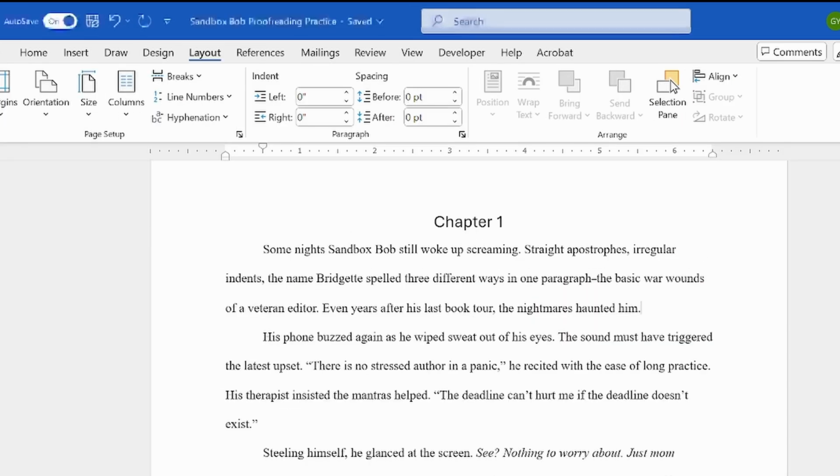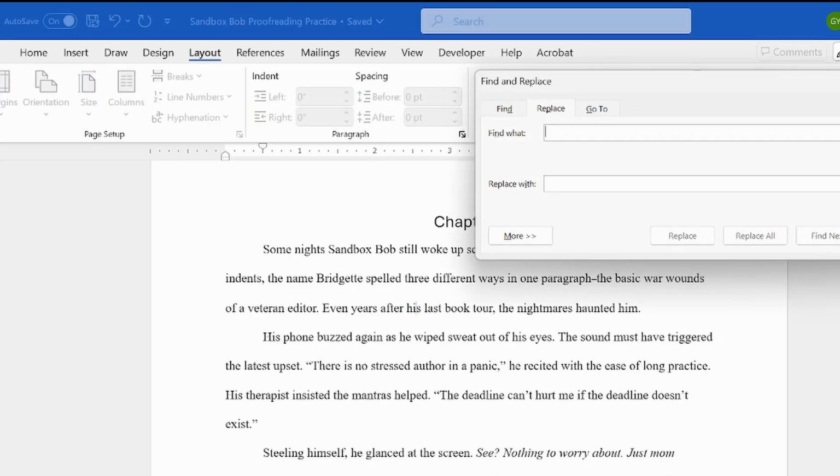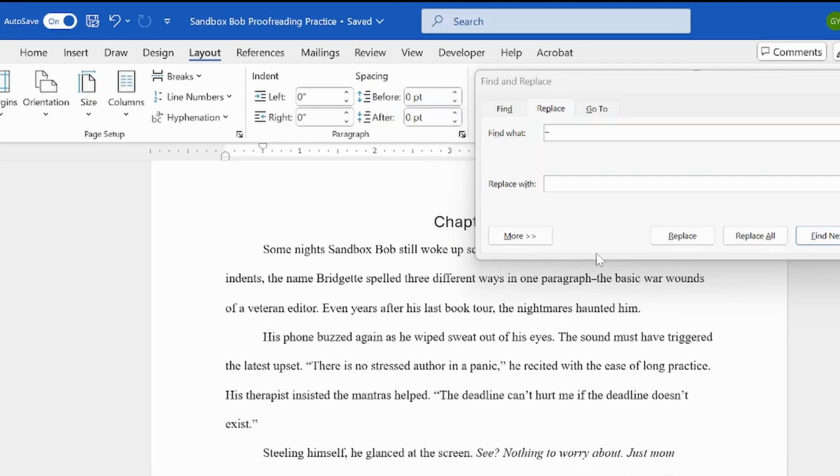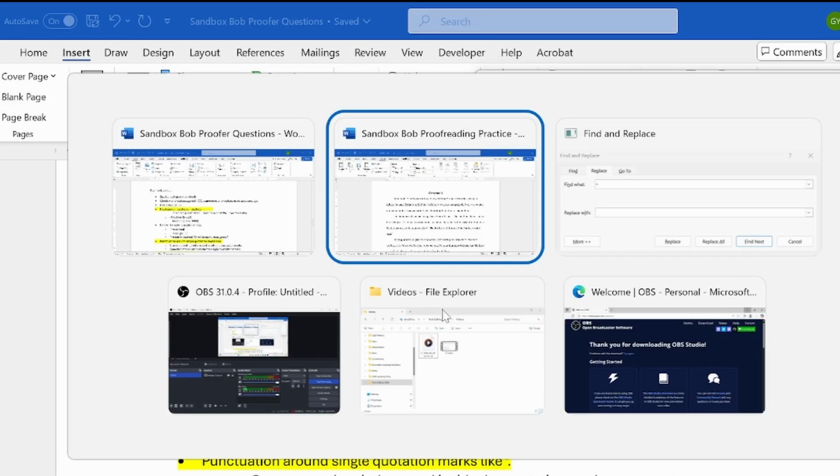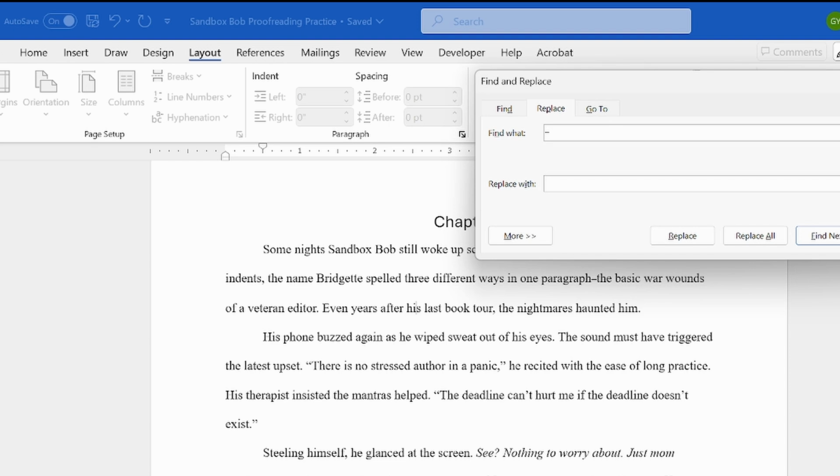So I'm going to copy this N dash, move over to my other manuscript, make sure I get rid of those spaces from the last find and replace I did, and now I'm pasting that N dash here. Now I got to put in the M dash. So copy paste. Alrighty. So there's the N dash, there's the N dash.